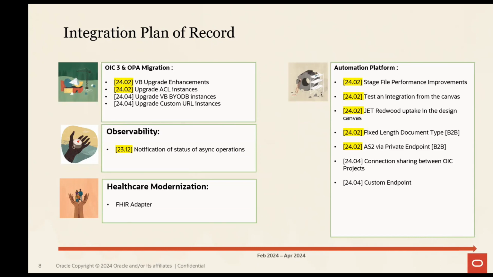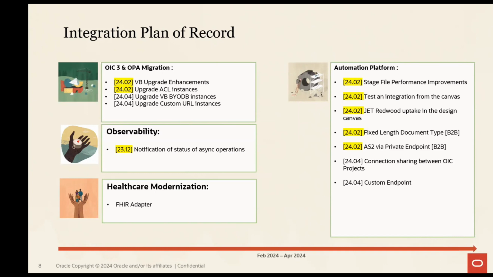Another great feature we'll be looking at in a little bit more depth is the ability to test an integration from the canvas. Now, what this does, it saves us an awful lot of clicking. Like if you're in there, you have to save the integration, you have to exit, you have to activate the integration, you have to click run, you have to do this, you have to do that, and then you have to deactivate, go back in and edit, click to edit, and so on.